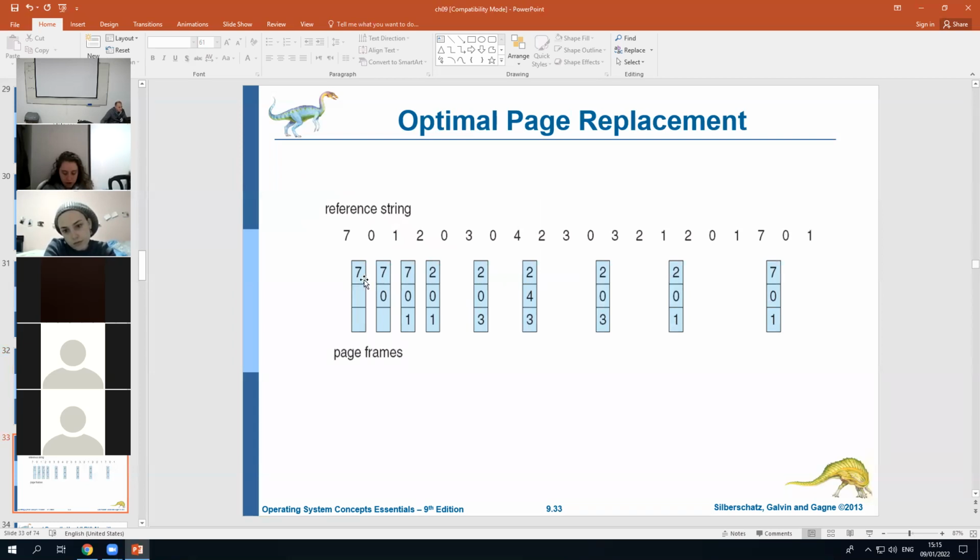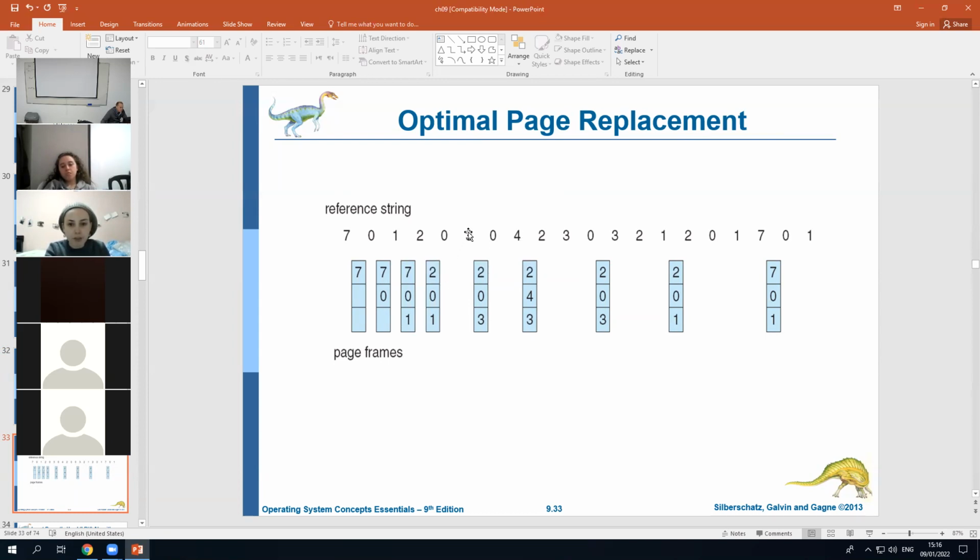What do I mean by that? Let's look at the optimal page replacement for the same list. What would it be? We put the 7 in, then the 0, we have no choice here. In the beginning, we have no choice, 1. Now comes along 2. Well, we know that we're going to need 0 pretty soon, so we're not going to replace the 0. We're going to replace the 7. Why? Because we look forward and we see 7 isn't needed until way out over here. So we will replace the 7 with the 2. And now 0 comes, we don't have a page fault.